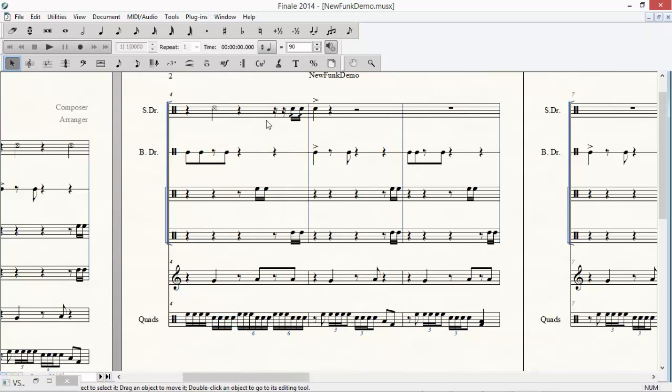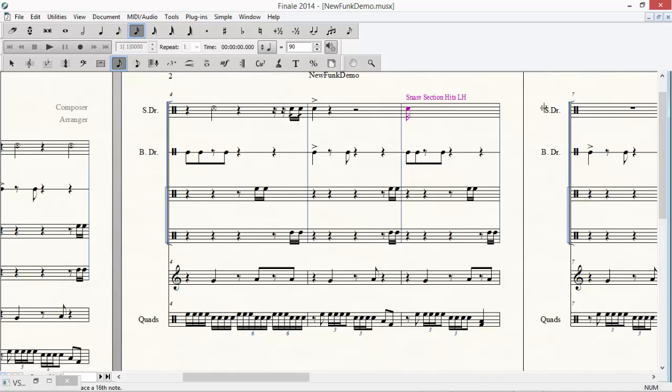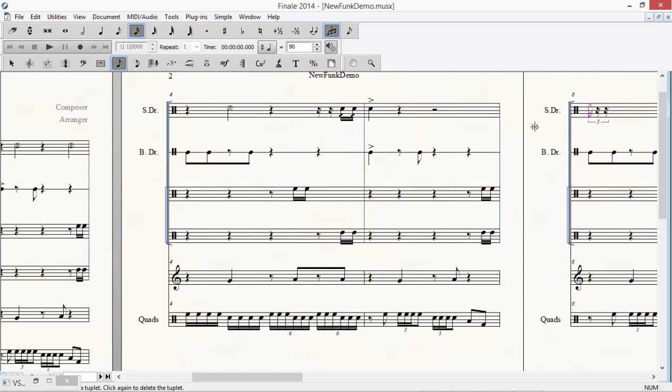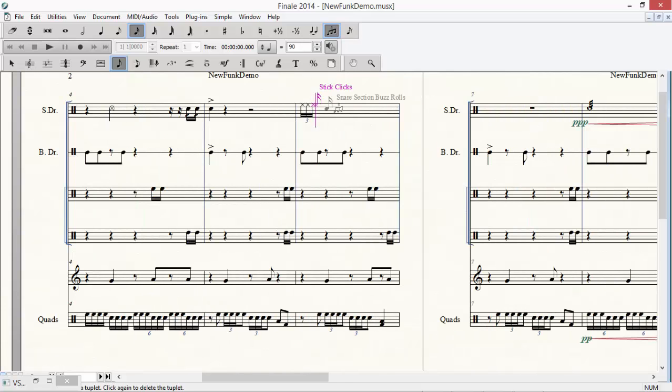As for the triplet or the tuplet right here, I'll do an example of this on the snare line because it's empty. Put the notes there. Well, first you have to select the 16th note and then select the tuplet. And then once you start putting in the notes, it'll automatically go into a triplet form.